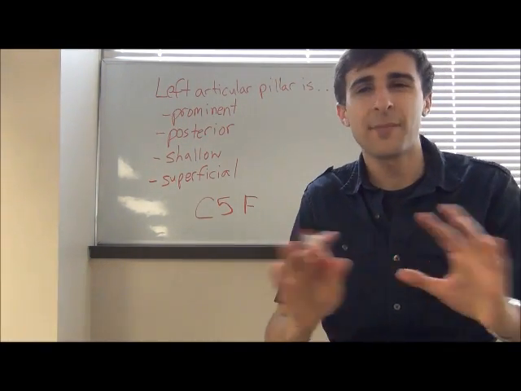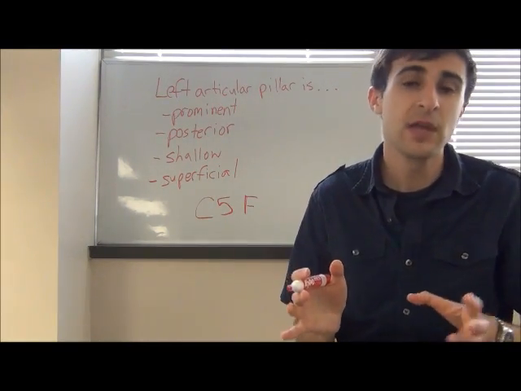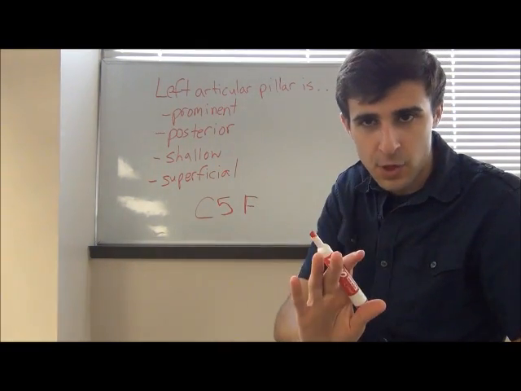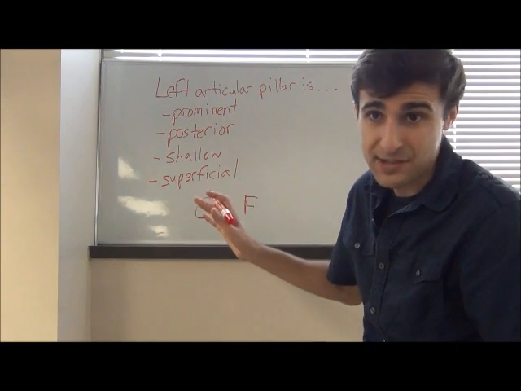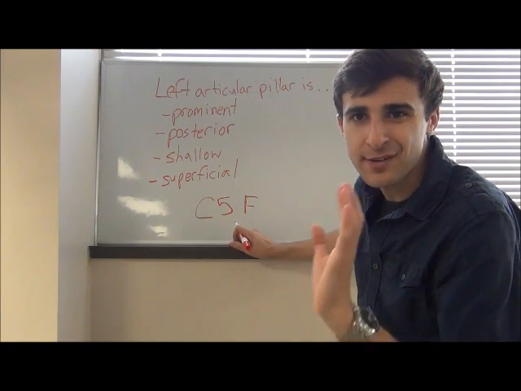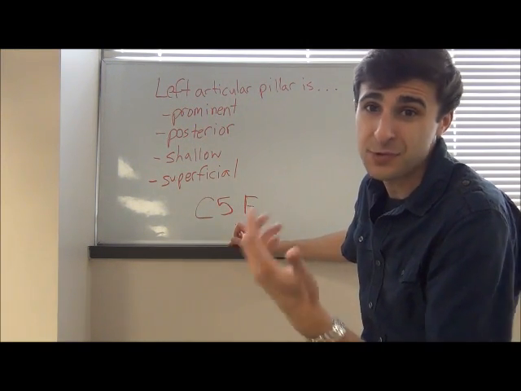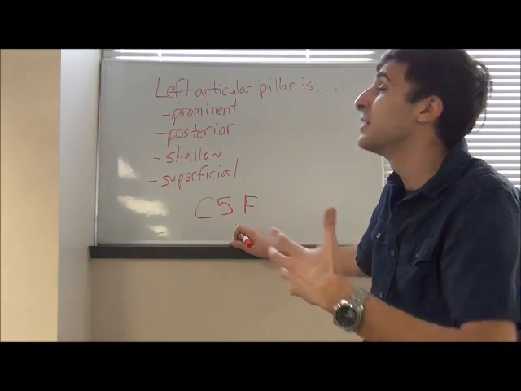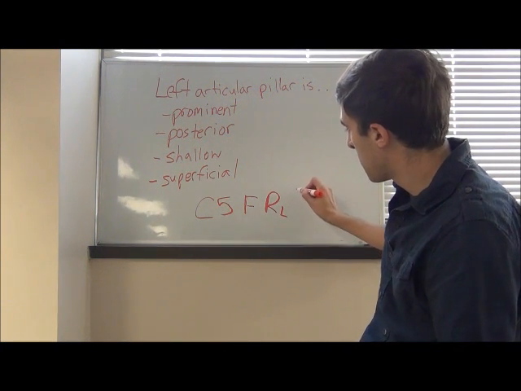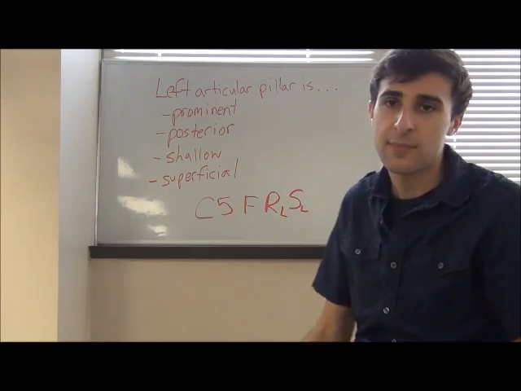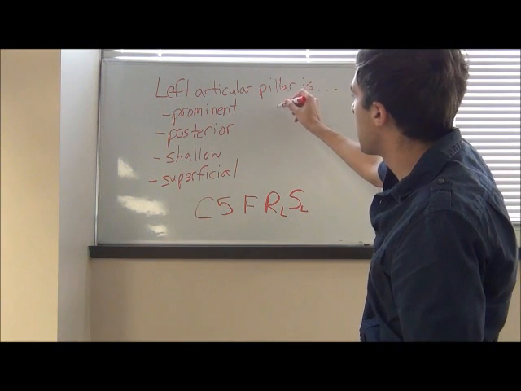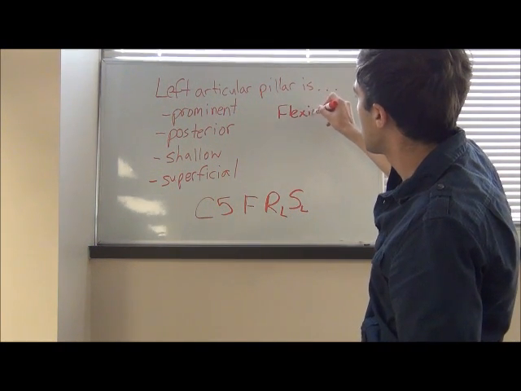Important nomenclature rule: you're not going to be responsible for differentiating this on the exam, but you will get docked for this in practical exams, for the typical cervicals, and also in the thoracic spine, but we'll get there. When it's in flexion and extension, we always write rotation first. I don't really know why. Probably it means rotation is more important in flexion and extension than in neutral compared to side bending. I don't know, but we're going to write rotation, in this case rotated left, before side bending, in this case side bent left. Okay, so this will be the diagnosis if I said the left articular pillar is more prominent and flexion is ease.